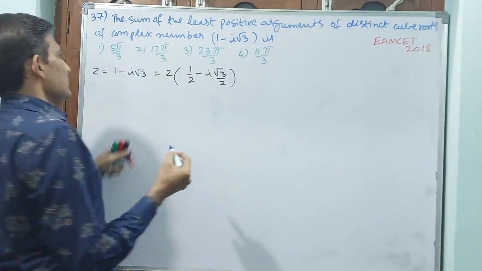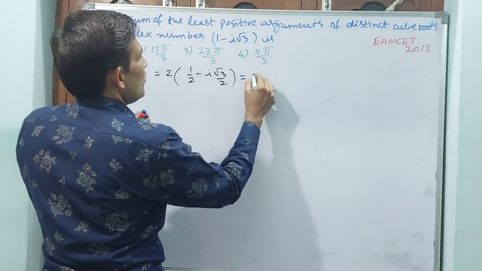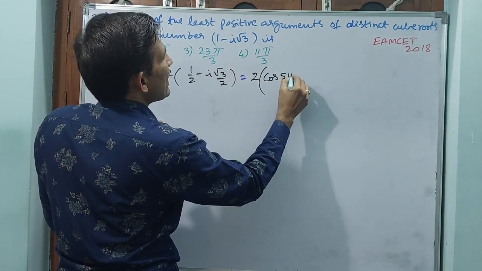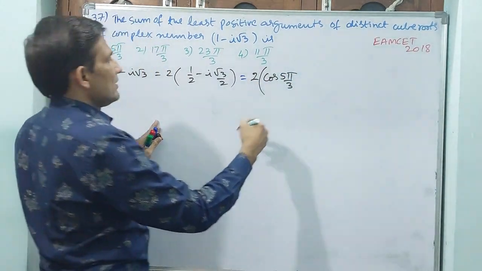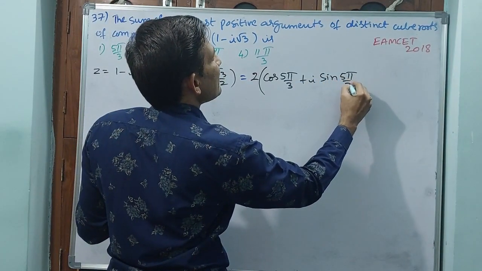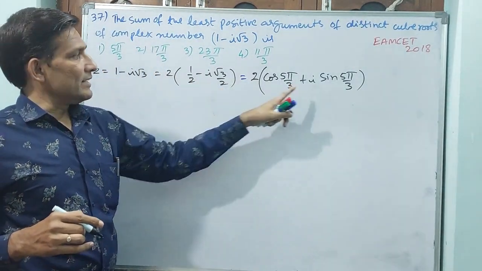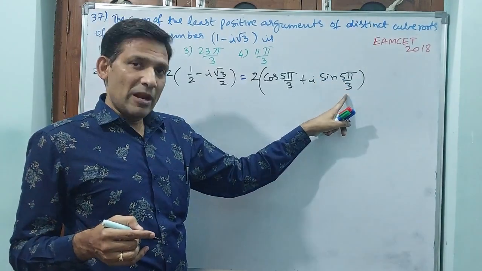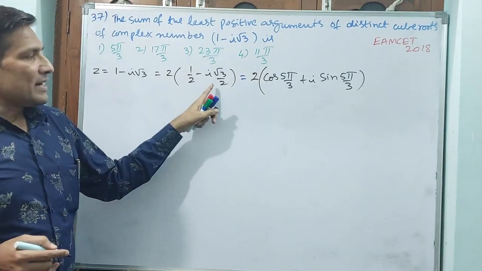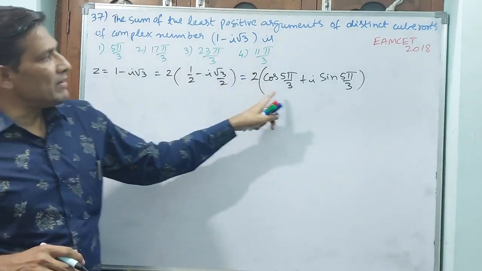Okay, let me write then. You see that is equal to, I am writing like this, 2 times, 1 by 2, cos 5 pi by 3, 300 degrees, plus i sin 5 pi by 3. Don't be confused about why I have written plus even though it is minus here. Because sin 5 pi by 3 value itself will come as minus. One is plus, another is minus, meaning cos is plus and sin is minus, so you have to go to the fourth quadrant. That is why I have chosen this.